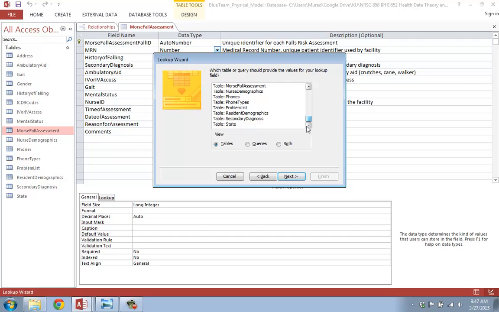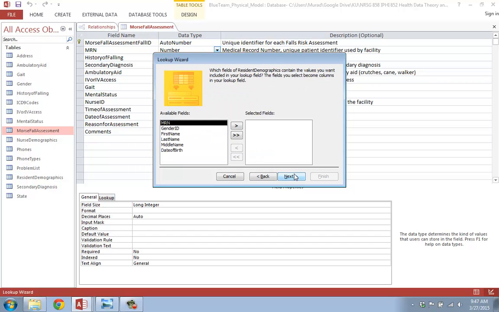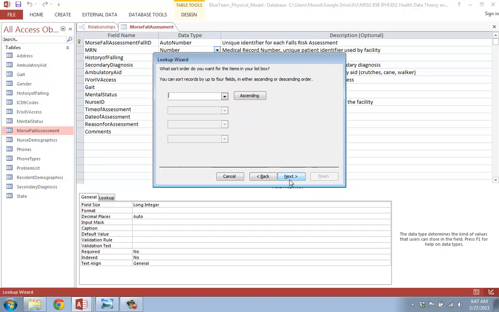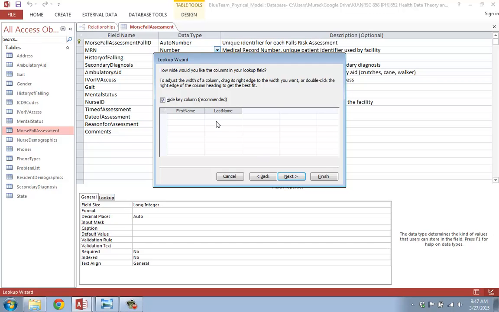I want the table that is called resident demographics. Here it is. And then I will select MRN. I also want maybe the first name and last name, so for now. Alright, let's see now. I will order by last name.